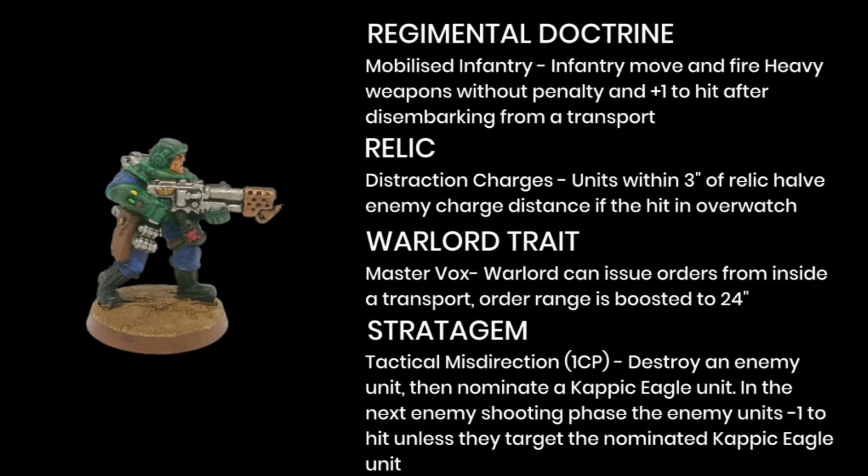Now, I actually think Kappic Eagles work best in this format. And actually, the way I would run them, if I was to take a proper Kappic Eagle force, I would really lean into those old school Grenadier style fighting forces that you used to be able to perform in the old 4th edition Guard Codex. I know we're going a little bit off on a tangent here, guys. But what you want to be doing is essentially putting heavy infantry inside transports and doing a mechanized assault at the enemy. That's how you want to be running your Kappic Eagles. Not deep striking in.